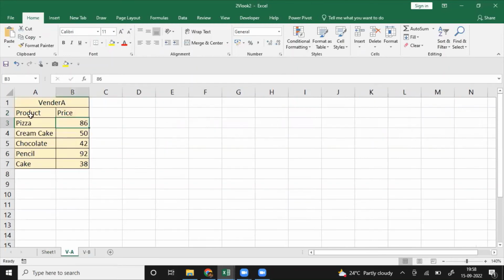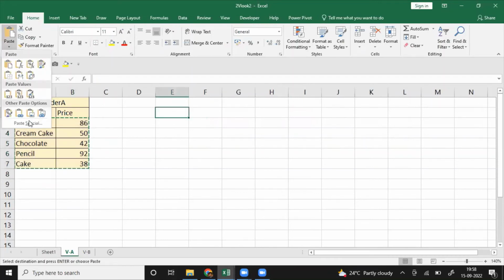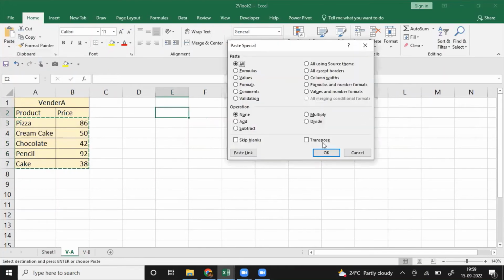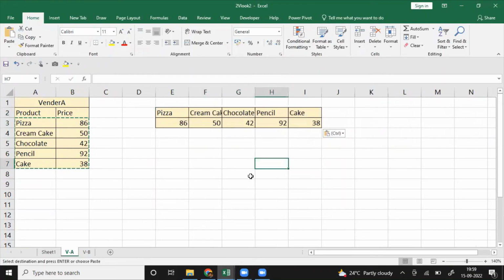Now, instead of setting it like this, if I set this, I'll just change the scenario. Transpose. Yeah. I need to set it like this.